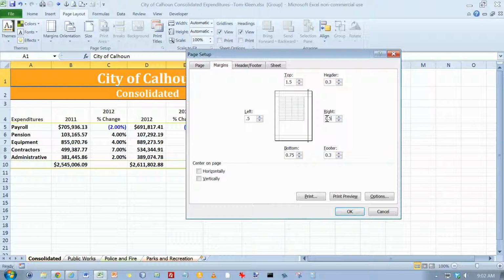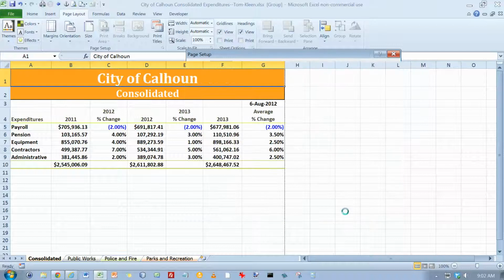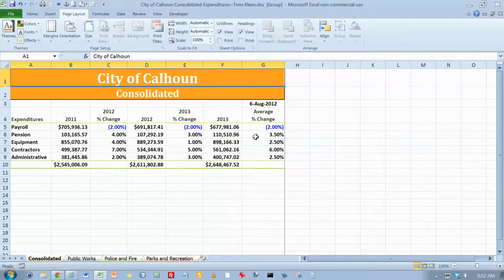And we're going to leave the bottom the way it is, and click the horizontally checkbox here so it's centered left to right on the page, and click the OK button, and we've just formatted all 4 of those. Anytime you want to apply any formatting to multiple sheets, if you select them all and apply the formatting, then you only have to do it once instead of once for each sheet.